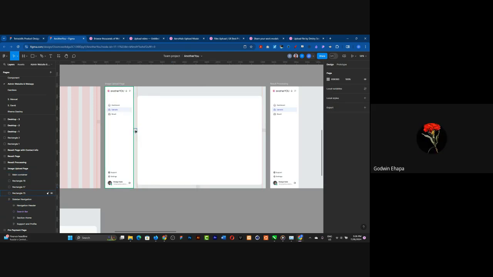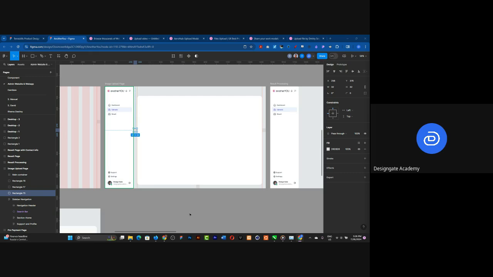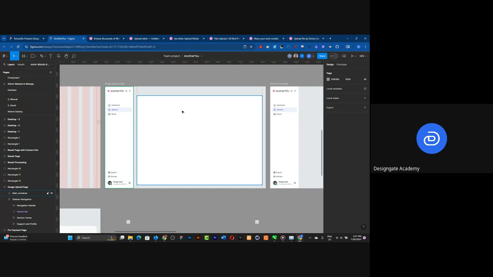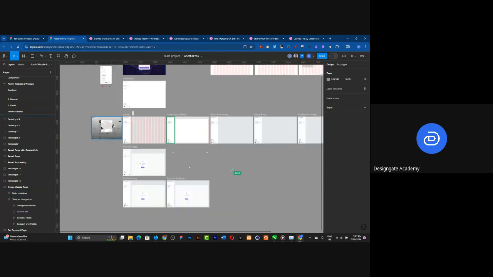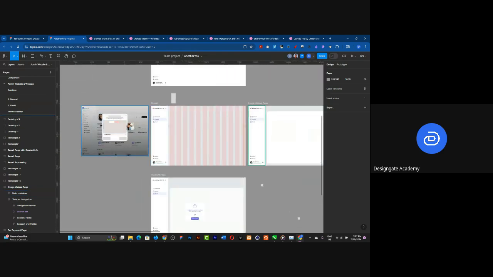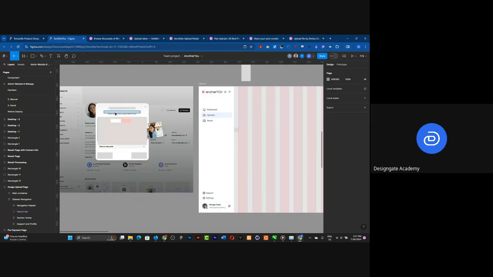At this point, I can delete these soft boxes, these boxes I've been using. So this is my design, and this is where my content will be. If I want, I can put any other thing at the top there. So let's proceed now with what we wanted to do. Remember, this is what we wanted to do here. Let's go ahead and start designing this.